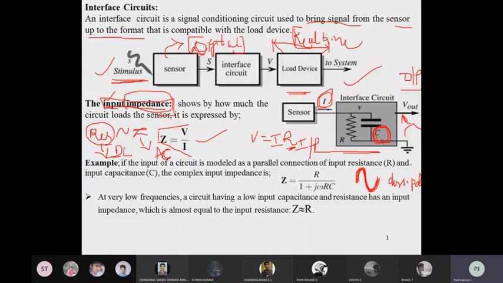Then the measuring of the input voltage value would be like this, right? So Z input, the input impedance, divided by the input impedance plus the output impedance, right? The ratio of the input impedance to the overall combination of the impedance value present over the entire circuit, not only at a specific location but the overall impedance value, right? So this is the calculation for the output impedance for the different sources, voltage as well as current sources, right?